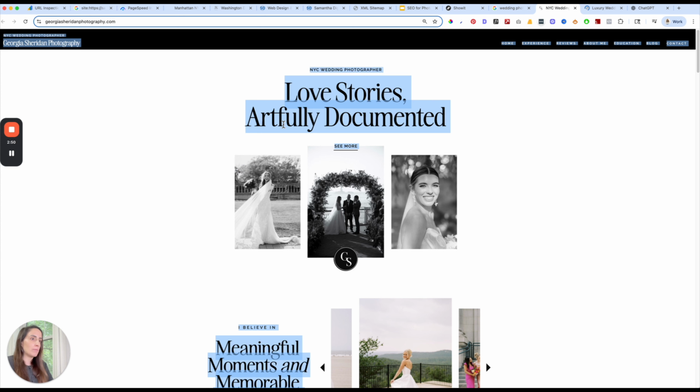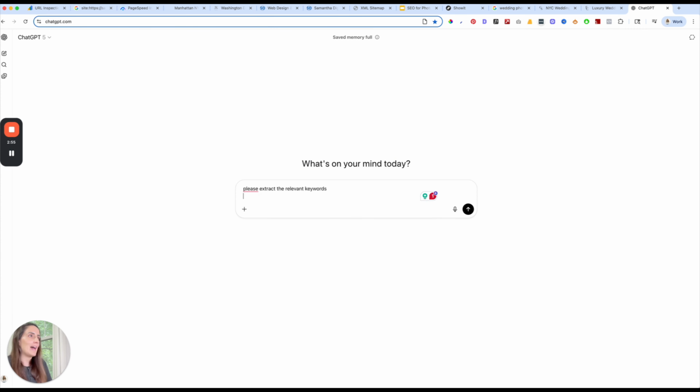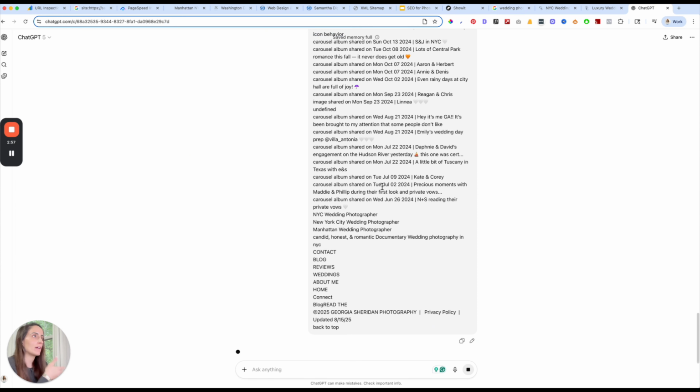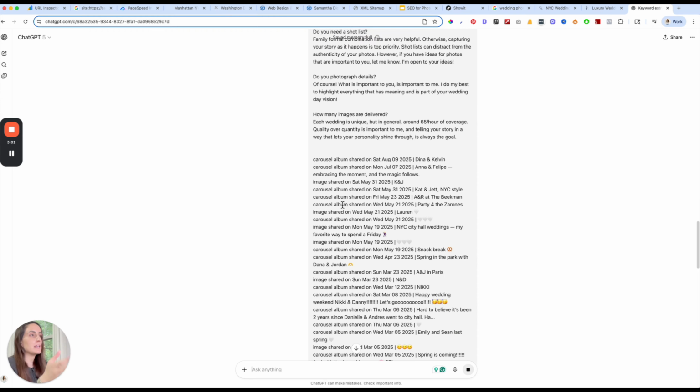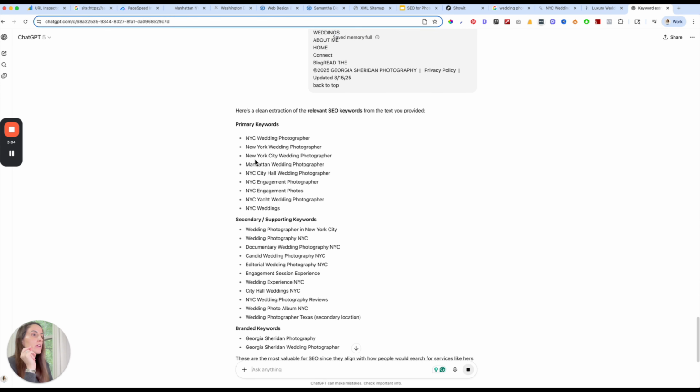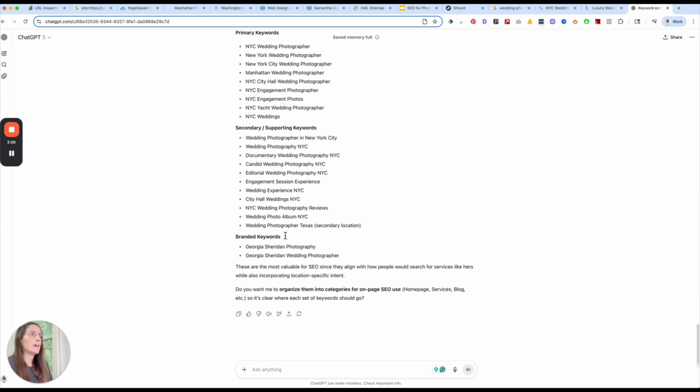Then you're going to grab all of the copy by clicking Control A on your keyboard, Control C to copy, and then asking ChatGPT to extract the relevant keywords for your core topic. And so then these are going to be keywords that you want to make sure that you're hitting on in your copy. I would say do this for the top 3 to 5 posts and then ask ChatGPT to write the first draft of your sales page, but also make sure you give ChatGPT information about your business and what makes it unique so that ChatGPT can embed that personalization and uniqueness and so that it's not just generic copy.